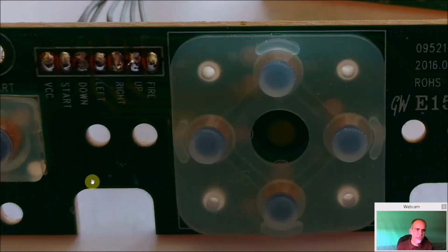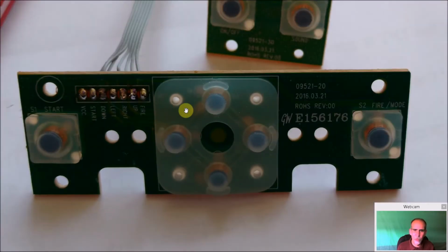And just check on all of them. You're going to make sure no one has any bridging, because it'll short the wires. It won't damage anything. It's just one control won't work, or a control will be stuck on in any case. So just make sure there's no bridging in there. And again, all these silicones are held in nice and they work really well.